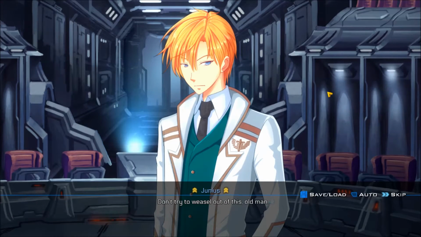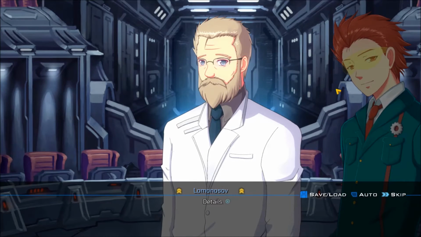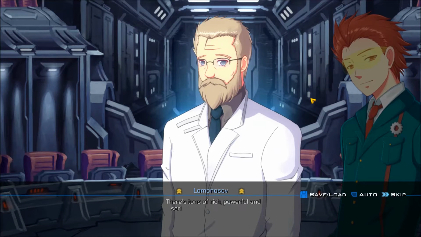Junius, don't try to wizard out of this one, old man. You know better than anyone that it's messed with your work more than once. Lomonosov, Frisia never complains. Junius, Frisia's fine with living in a cardboard box as long as she can get her work done. Junius, details. Junius, why are you always so... Lomonosov. Anyway, seminar. We should get on that.